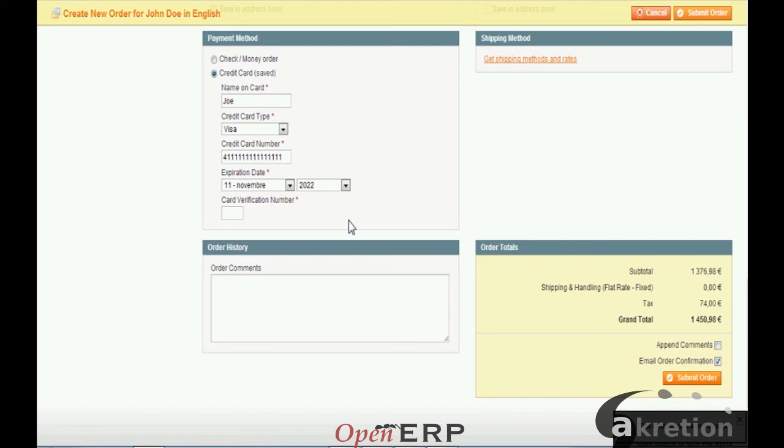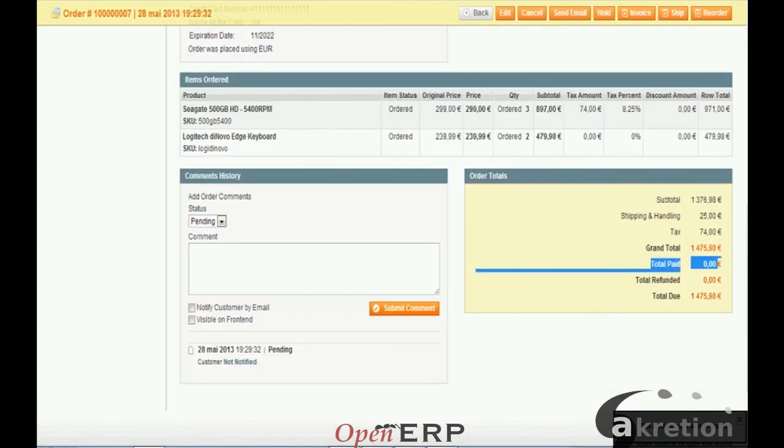So this server has been paid with credit card, but you can see that it's not paid. So if I run the import of sale order, normally the connector should not import the sale order because this is a credit card case, but for an unknown reason, maybe the customer has been redirected to the bank to pay and he didn't pay the order.